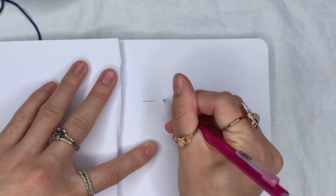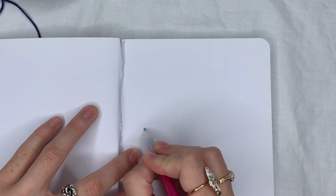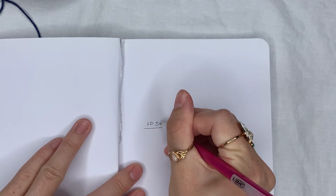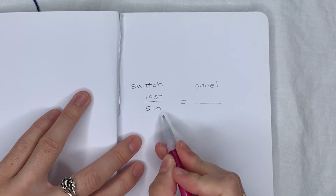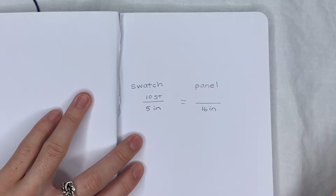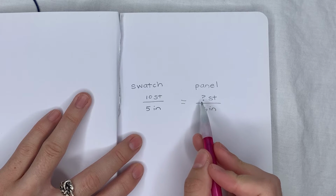So to figure out how many stitches I need at the bottom of my panel, I'm going to do a little bit of math. It's really easy. I'll show you how to set it up. You're going to do a ratio. On one side, you're going to set up the number of stitches in your swatch, and then the measurement of the swatch across the bottom. And I know that I want my panel to be 16 inches across, so I have to find how many stitches I need to start off.